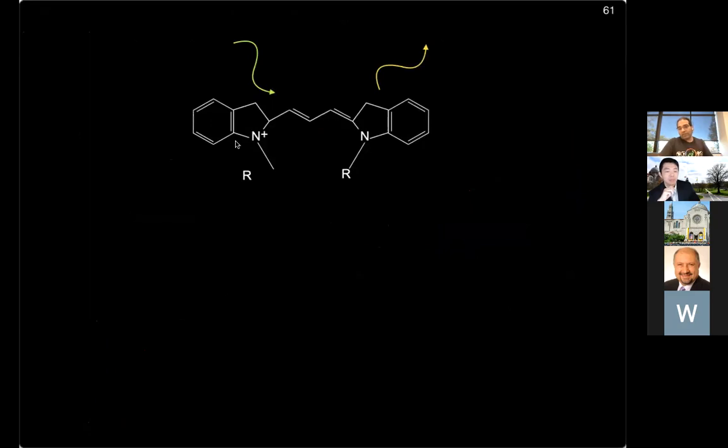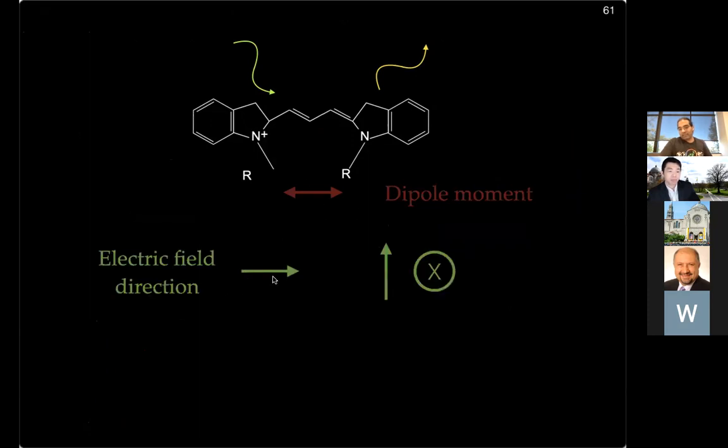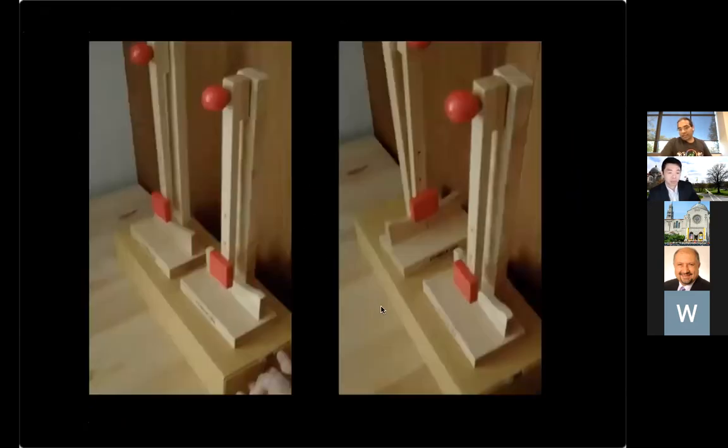What that means is if you were to take a dye and excite it with a particular beam and get an emission, and it has a certain dipole orientation, the electric field, when the electric field is aligned to it, it has maximum interaction. And when it is orthogonal, it is minimum interaction. This is very similar to a pendulum.